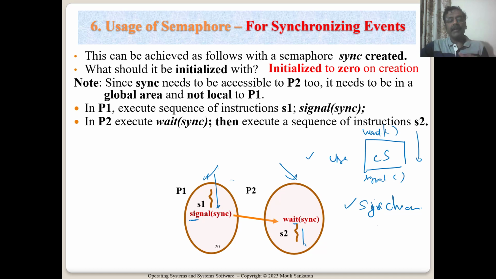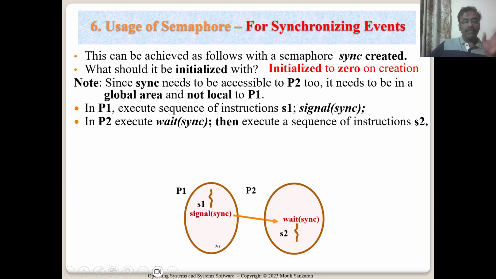Whereas there is no pairing here. One process is calling the signal, and there is no matching wait here. Here also wait is there, but there is no matching signal here, because they are two different processes. They need not have a matching wait and signal. Whereas if you are using it for a critical section, there should be a matching function call, and you cannot afford to forget one of them. Or comment one out by mistake and then enter the critical section, which is not valid. I hope this is clear.